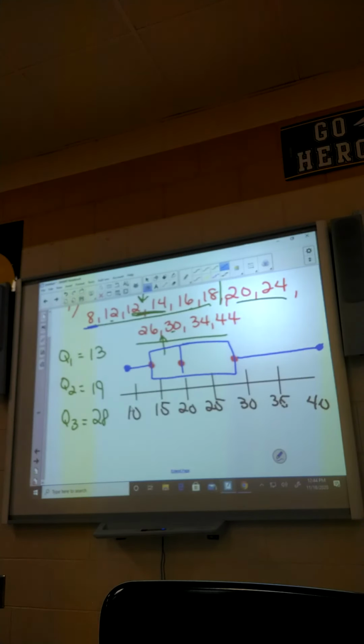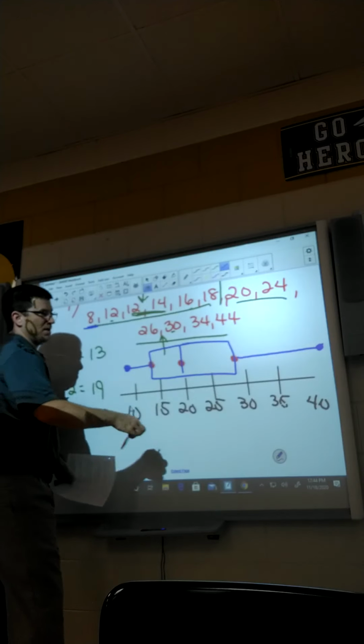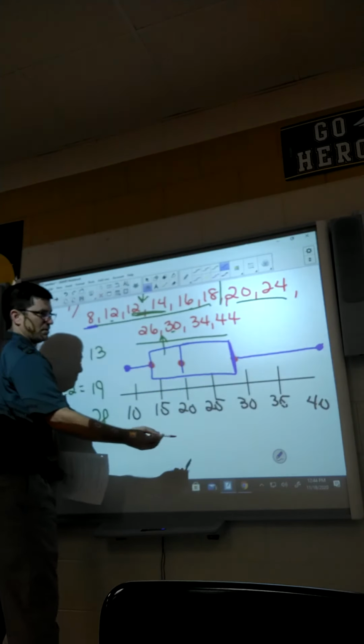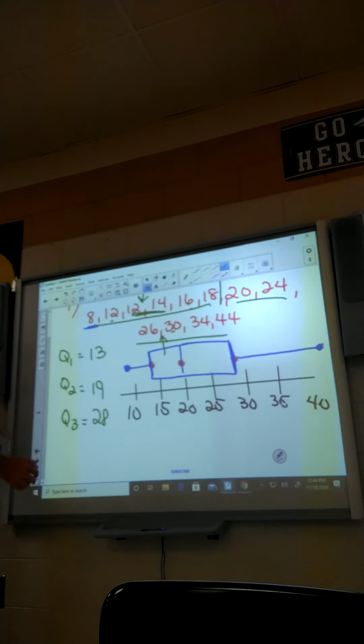All right, look at question 3. What is the interquartile range? Anybody want to guess how we find that? The biggest and smallest number on the box. Very good. The biggest and smallest number on the box, which has the dots. The biggest number was, what was this number right here? 28. 28, and this number is 8? No, it was 13. Oh, yeah. 28 minus 13. What do y'all get? 15. That's your answer for number 3. The interquartile range is 15. Good.